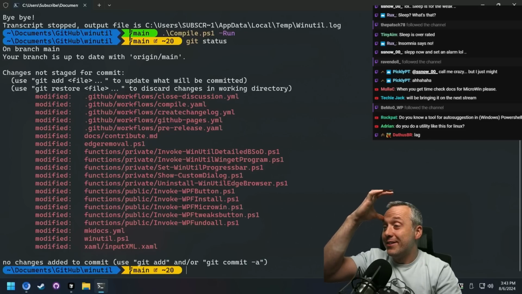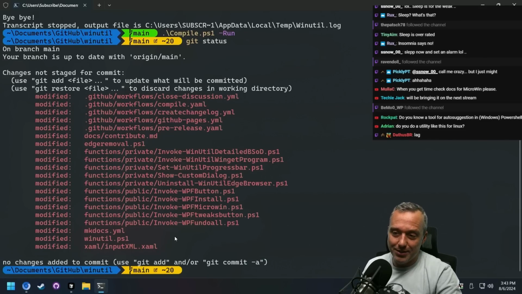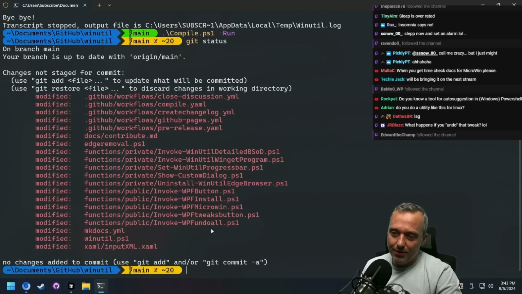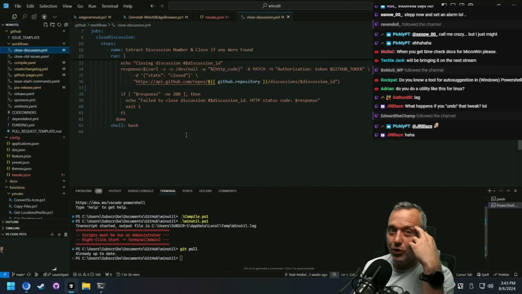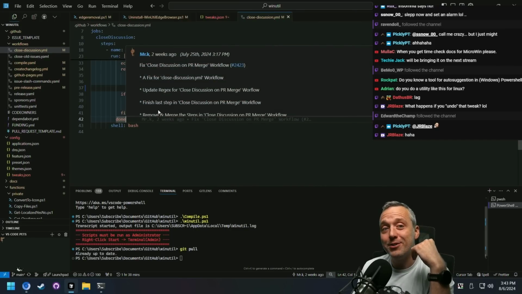Okay. So that compile does look like it changed a bunch of stuff on the flows. Uh-oh. We might have a problem with this PR. No, it's not messing with the spacing, I don't think. What happens if you undo that tweak? Nothing. Absolutely nothing. That's a good question, JR.